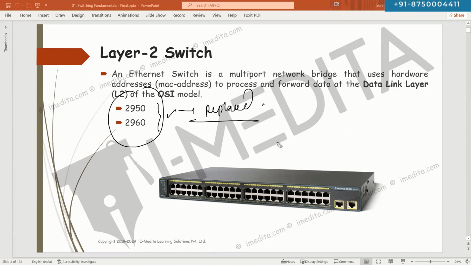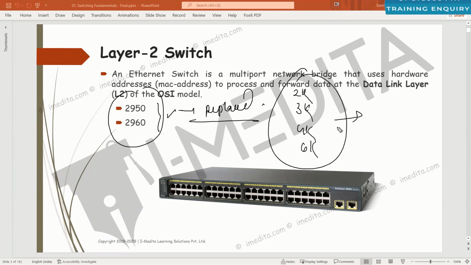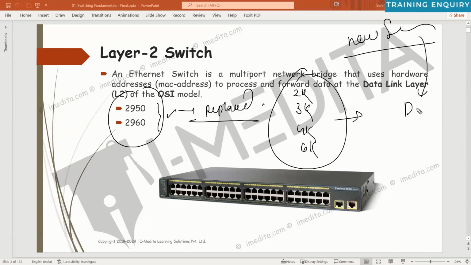These devices 2950, 2960, Catalyst 2000 series platform, 3000 series platform, 4000, 6000 series switch platform. A lot of switch platforms you will notice that Cisco has replaced with a new series of switches compatible with software-defined networking.